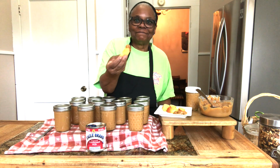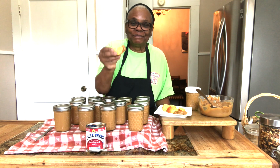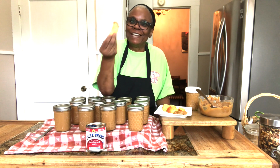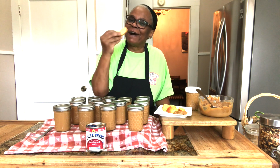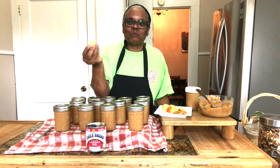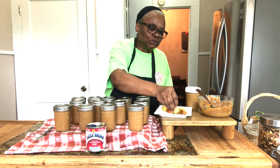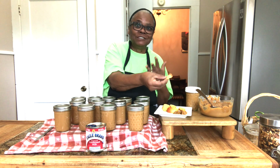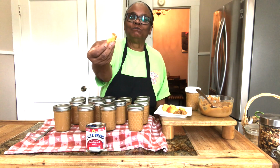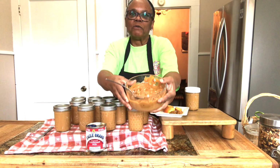Guys, things are not always traditional. Sometimes you have to think outside of the box. Absolutely amazing. Juicy. Beautiful. This is the caramel.